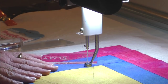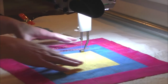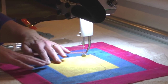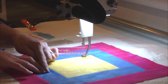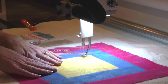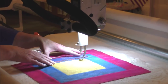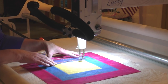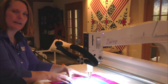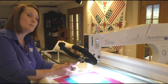One other tip to safely use rulers is to look at the block that you're going to work on and figure out where the seam allowances are. Unlike a home sewing machine when I'm stitching in the ditch, I can pull the fabric apart with my fingers to expose that seam allowance very clearly. Then when I lift my fingers up, the top fabric relaxes back over that, hiding the stitches. That's not really possible on a long arm quilting machine since we're using a tool to help guide us. To give yourself more accuracy, if at all possible, try to hold the ruler so that it's on the low side of the seam — the part of the seam where the seam allowances are not.